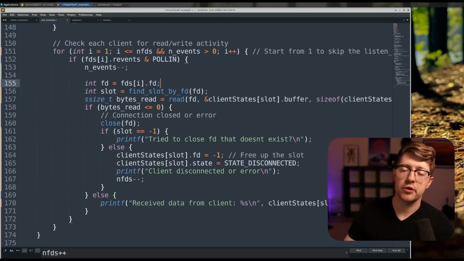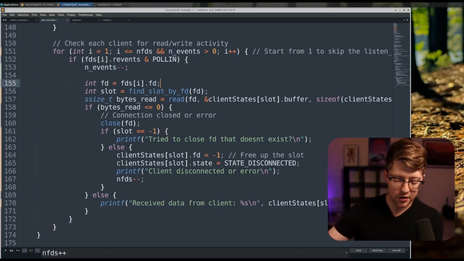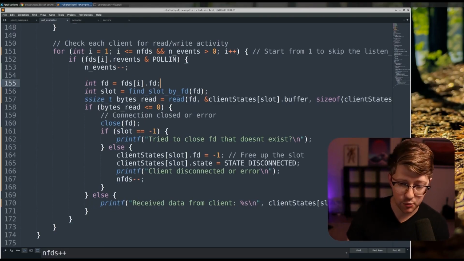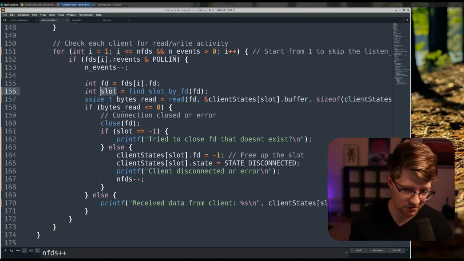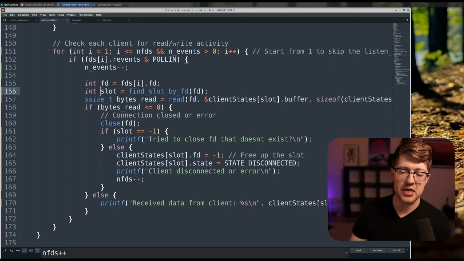And again, we don't have a system set up where the clients are contiguous in that global structure. It could be client slot 1 and client slot 255. So we have to look up the slot by FD. So we say that FD 7 yields client slot 6 or something, right? So we're just getting that slot. So if we need to handle any information, we can handle it in the next part of the function.